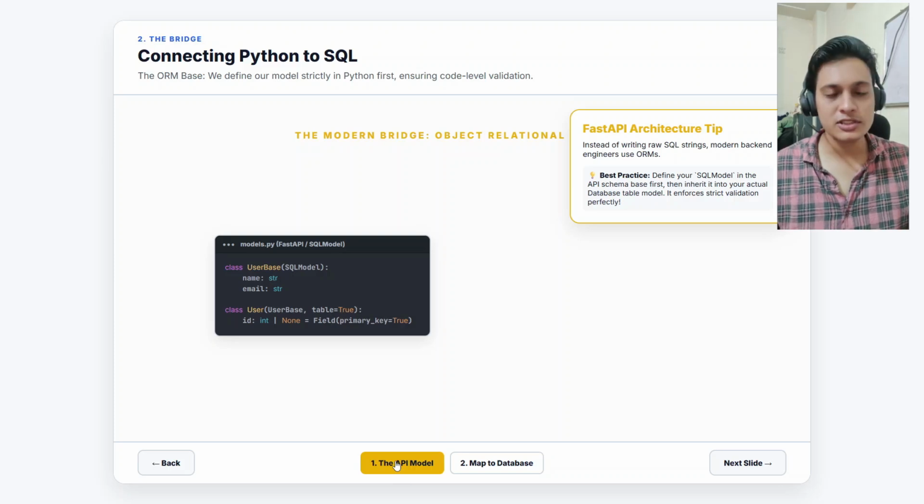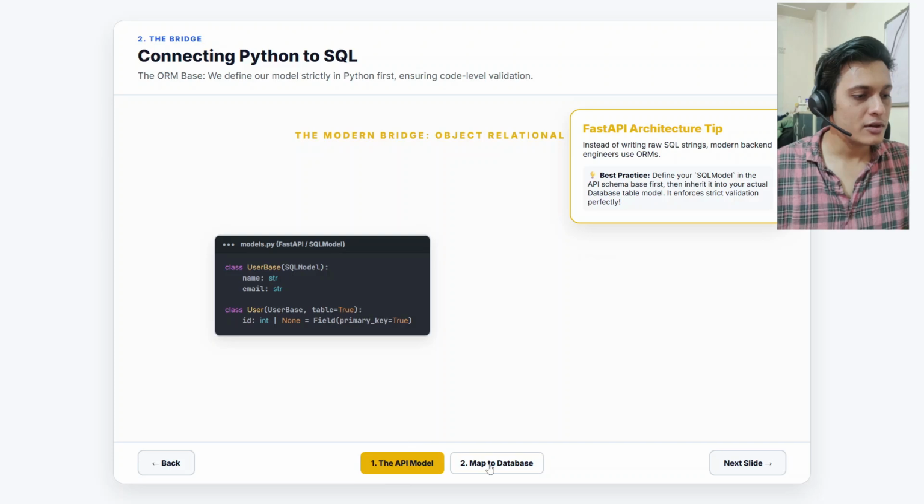And why should we use this ORM model? Because we do not want to write these SQL queries every time, or execute these SQL queries every time we want to insert data, update data, or delete data. We should use the ORM model to define that table structure, and it also provides functionality to write code in a way that we can define which kind of column should have which kind of data.